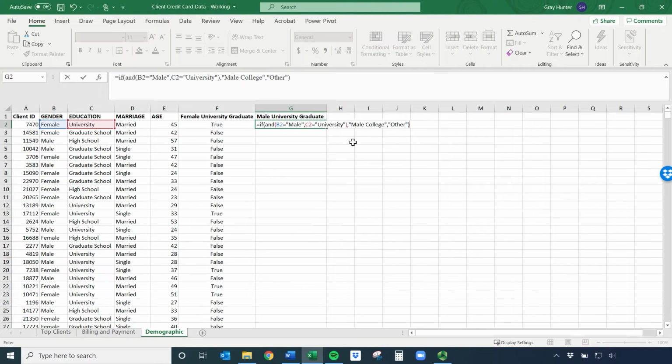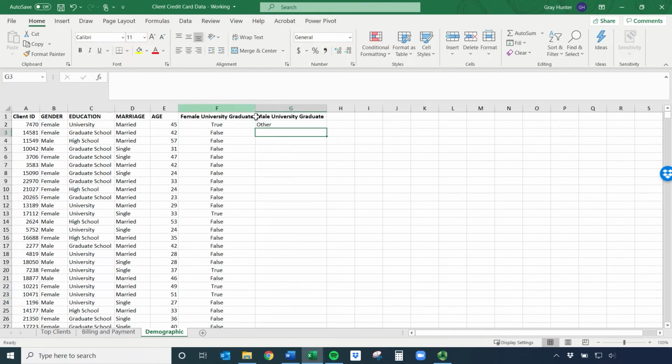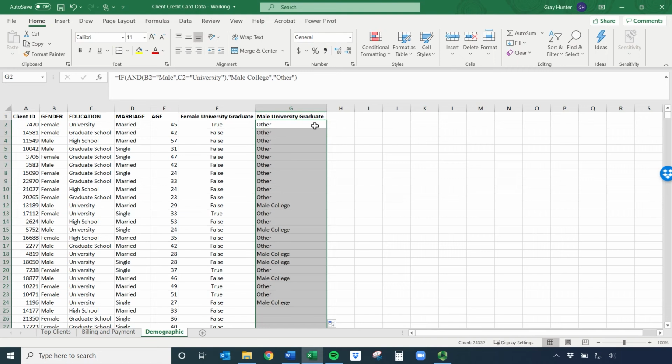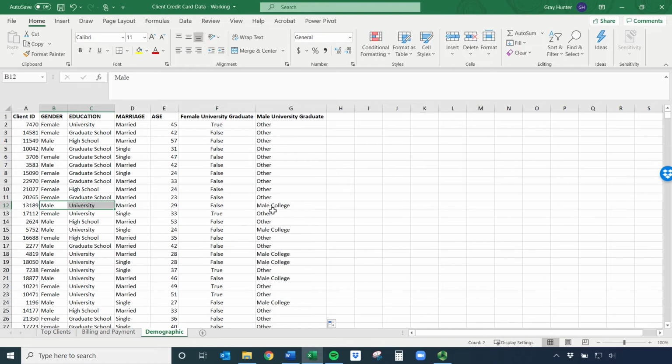And so this first one, I better get other, right? Because I'm just setting it up in this first cell because I want to be able to double click it down. So I'm saying, is this person a male university graduate? Well, no, right? It's female. I do it up here first because once I hit enter, right, it'll say other, thank goodness. And now I can double click it down, and then anytime it finds a male with the university, right, so male university, it says, okay, male college. And so I'm writing it up here. A lot of people get confused, like, well, why didn't you have to go down here and set it like that? Well, I like to do it at the top, and then once you double click it, you can kind of specify sort of however you want.